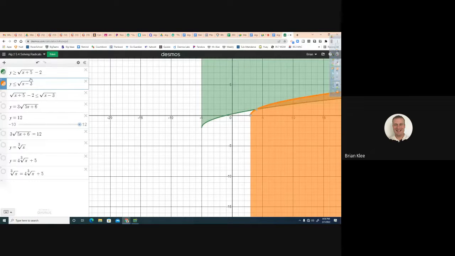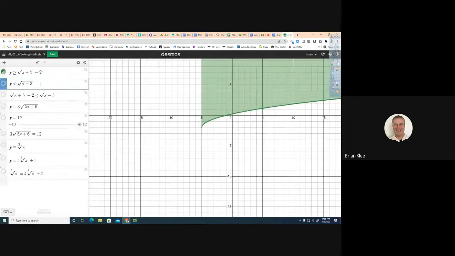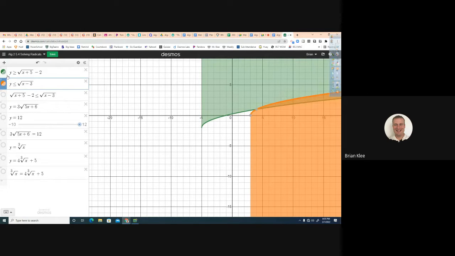Okay. On the top. All right. So when I go look back at the equation, if I cover up this part, this is saying, all right, some stuff has to be less than or equal to x minus 3. So that's the bottom equation. Those are all the things that are below root of x minus 3. Not x minus 3, but root of x minus 3.